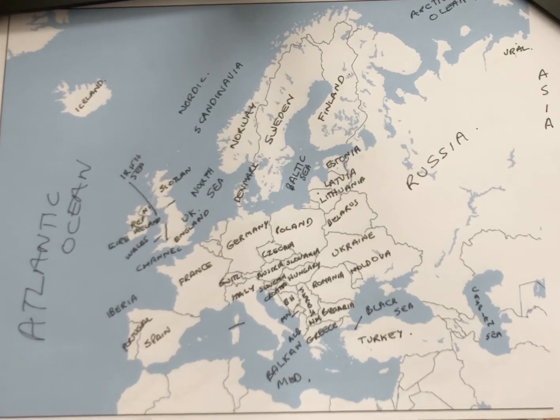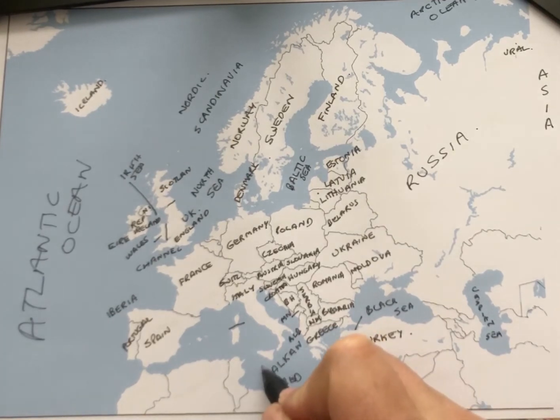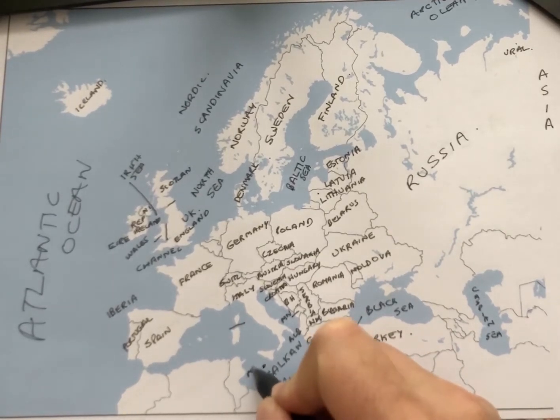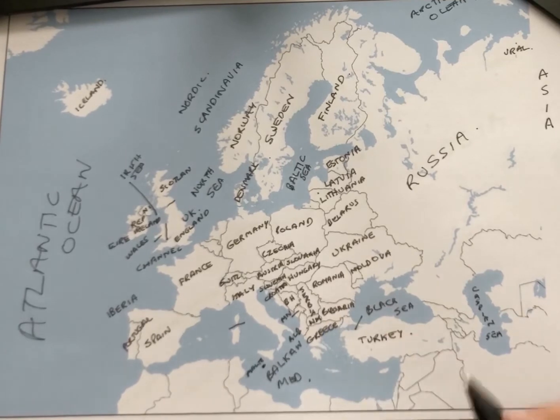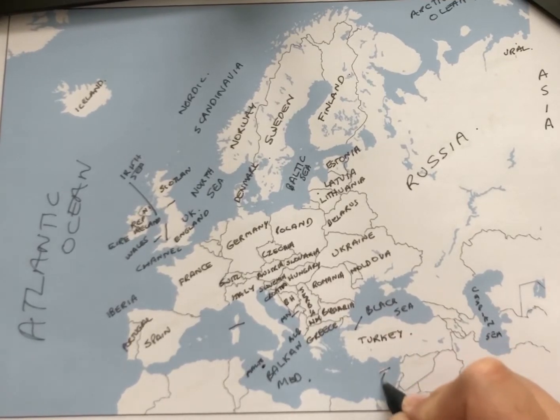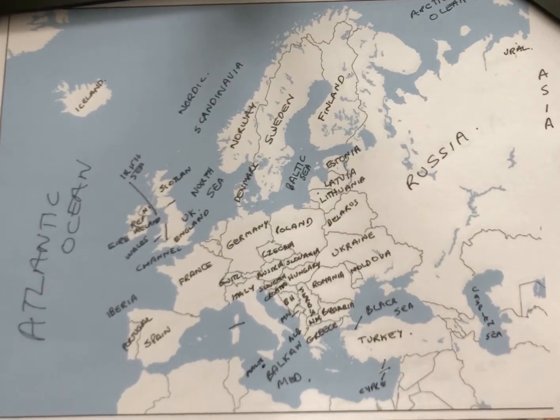There are a few small nations that I should mention here. Roughly there is Malta. This island here, the southern part of it is an independent nation called Cyprus. The northern part of it is part of Turkey. So I think I'll do some of the other nations here, which are, there are a few here on the edge of Europe, and then there are some that aren't classified as Europe, but because they're on the map, I think I should add them in.